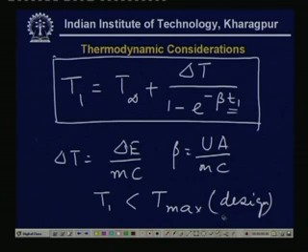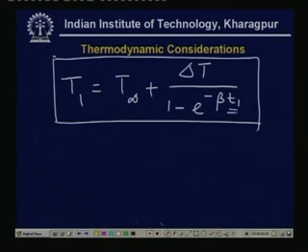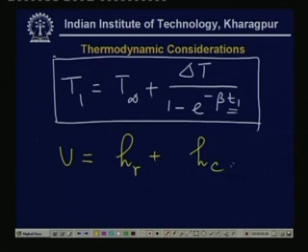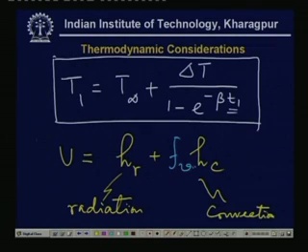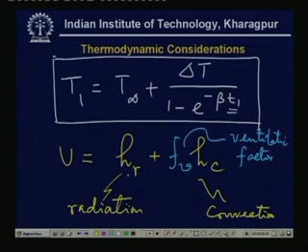Now, the heat transfer coefficient could be written as U having two factors, one is the radiation factor. Now, the heat may be radiated or it may be convective. So, this is the coefficient of radiative heat transfer, and this is convection. Then the convection heat transfer may be altered if we blow air or use some ventilation etc. So, we have another factor which is the ventilation effect. F b is the ventilation factor. So, therefore, we will have to choose H r, H c, F b such that this T1 gets limited to some value.